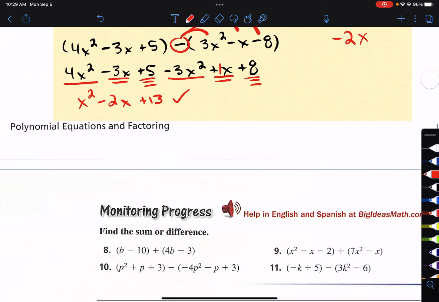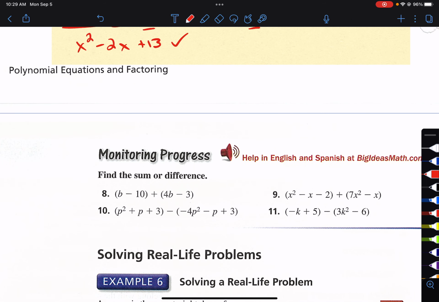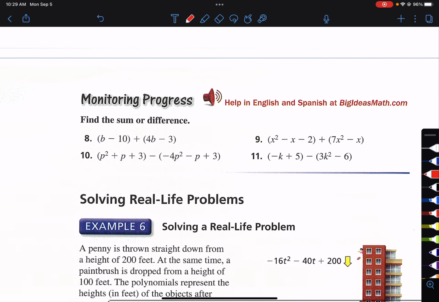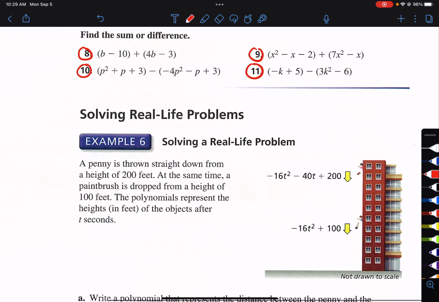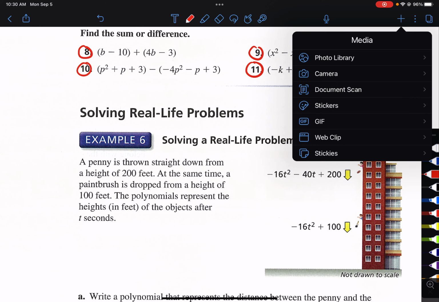All right. You need to try some of these. So go ahead and pause the video. Some of you, I know you just skipped through this part, but this is where you get to find out if you learned how to do what you need to know how to do. And if not, where you are making mistakes. So pause the video, try number 8 and number 9 and number 10 and number 11, and let's see if you do them correctly. When you're done with those problems, come back.